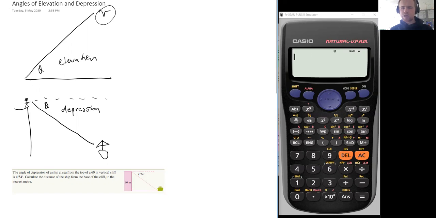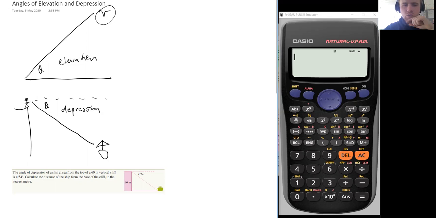Okay, the angle of depression is also the angle from the horizontal, except looking downwards this time. So if we're on top of a cliff and we're looking down at a boat on the sea, we would be looking down from the horizontal. And that angle is the space between a sort of imaginary horizontal line that's parallel with the ground or the sea, and then the angle that is created to your line of vision towards that object, whatever it is. So we just need to remember that it's always from the horizontal, either up or down, depending on whether it's elevation or depression.